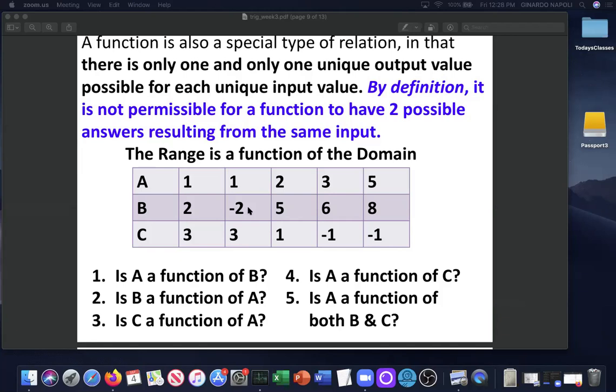When you square 2, you always get 4. When you square -2, you always get 4, right? Yeah, but there's a 5 in there. Okay, so notice that in the B input, we're not repeating any input values. So when we have a 2, the operations always produce a 1. When we have a -2, we're always going to get a 1. When we have a 5, we're always going to get a 2. For 6, we're always going to get a 3. For 8, we're always going to get a 5.